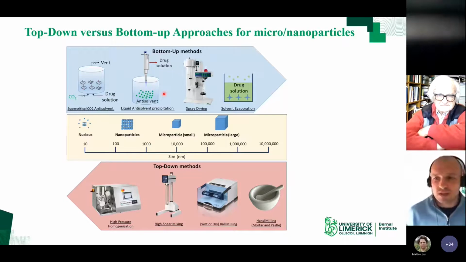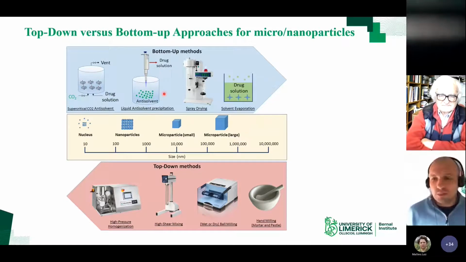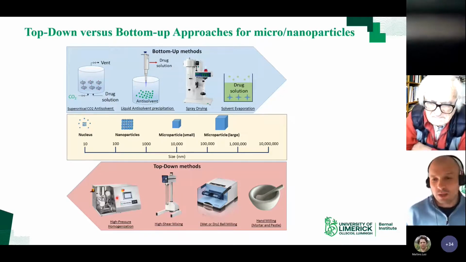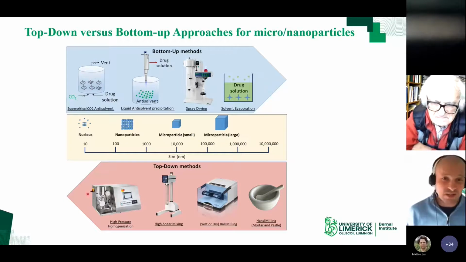Nanoparticles, those methods are still very much, implementation is still slow progress in the pharma industry. Pharma industry, they have very much implemented very well top-down methods, which is taking large particles of our pharmaceutical drugs, and I'm referring more to small molecule APIs, and milling further and further into the micron size scale or into the nano size scale and producing those drugs there. Those methods are scalable, but they are highly energy intensive. So there are several challenges there as well.